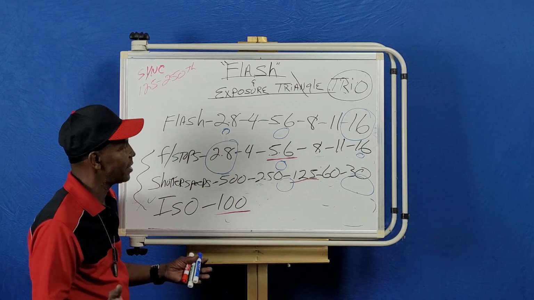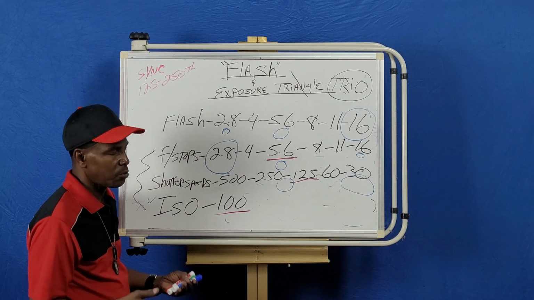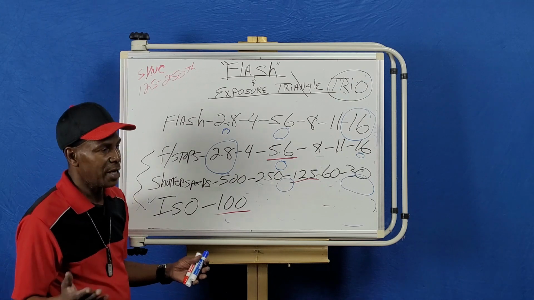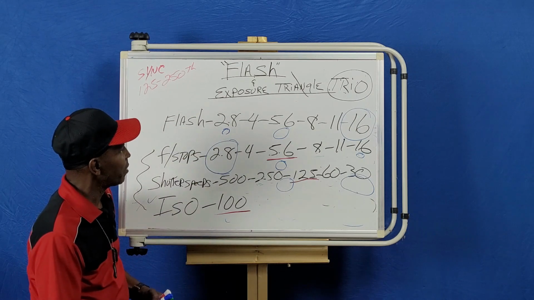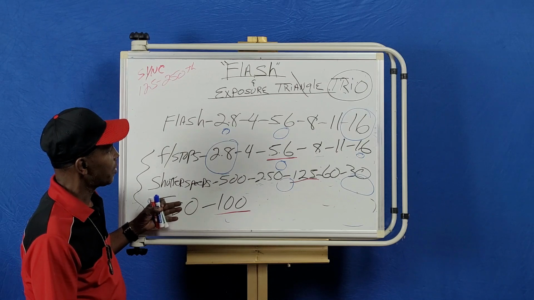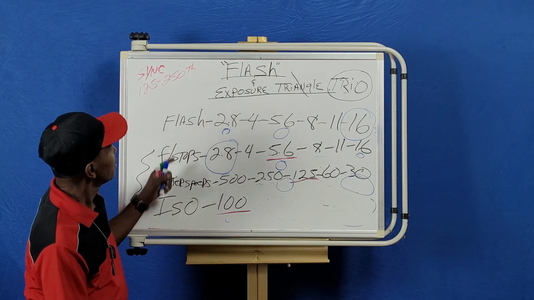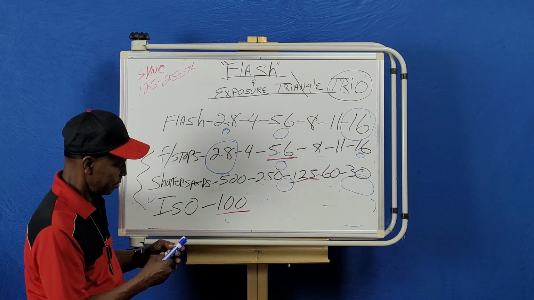And this is where everybody gets confused and says, well, man, I don't use a flash because once I put a flash on there, everything changes. Well, it really doesn't if you understand how they work. If you understand how the exposure triangle works, or the exposure trio, and you understand how flash works. So let's get it.